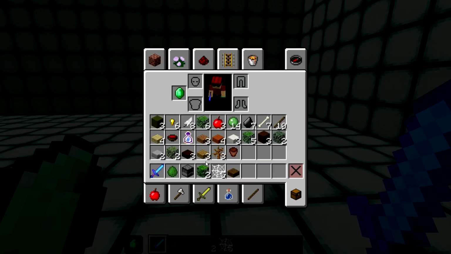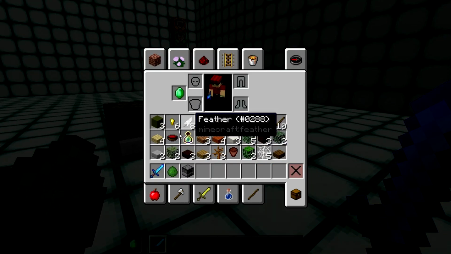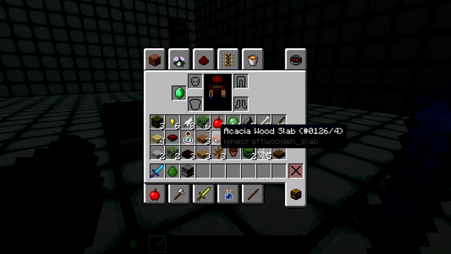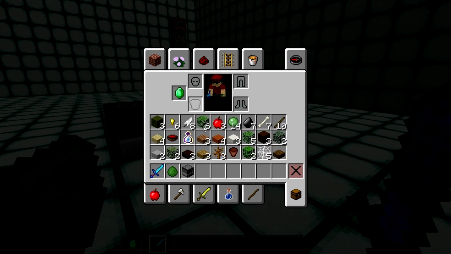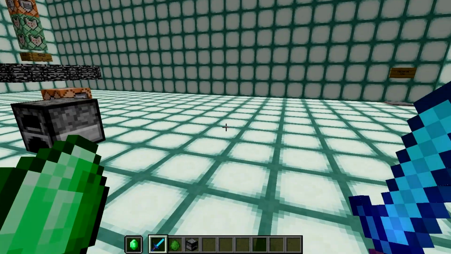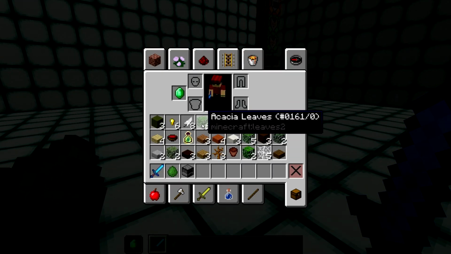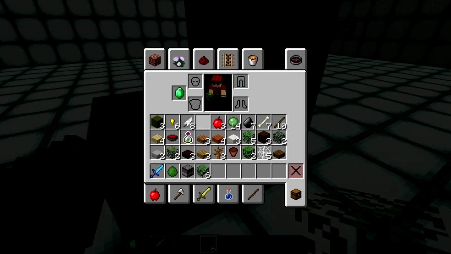So probably not the best monster to farm for gold or experience, but there's a lot of cool items here that you can get to use and decorate your base with. Quartz slabs for one, and then all the different colors of wood slab to use. So it's kind of neat. And if you're out in the wild and you need some building blocks, you can use these as building blocks. You can just stick them down, and the slabs as well.